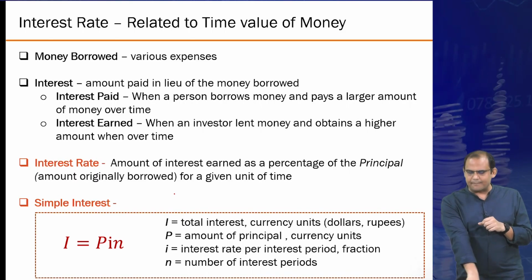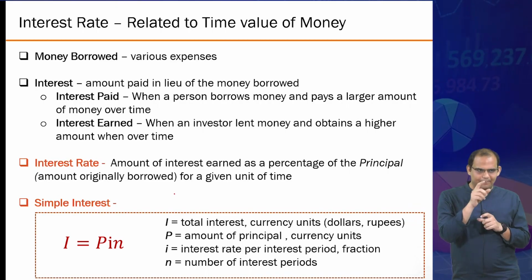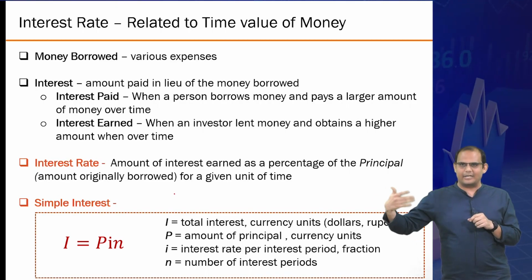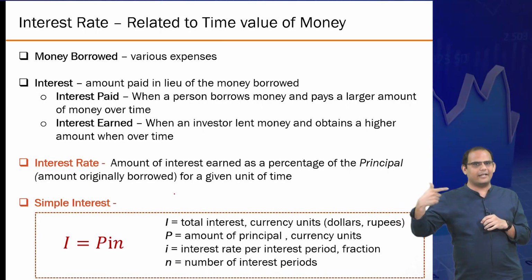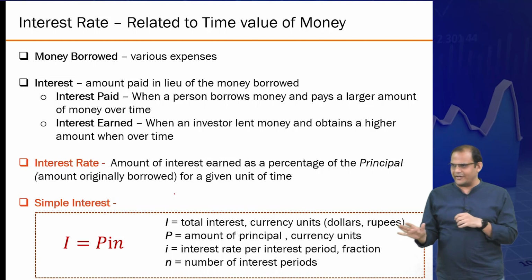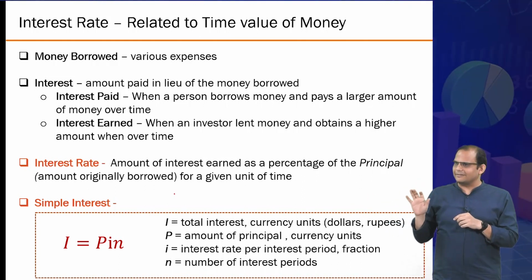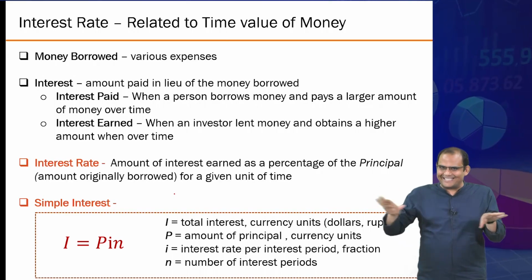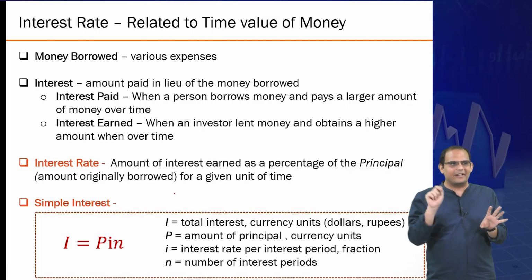So in simple interest, does anyone know what simple interest is? Only the principal is generating more returns. And what is compound interest? The interest is also generating more interest, right? So that's the fundamental difference. The mathematics of it is also pretty simple, but that's it. This course is about that. That's the only equation we are going to use, just changing it into different forms.